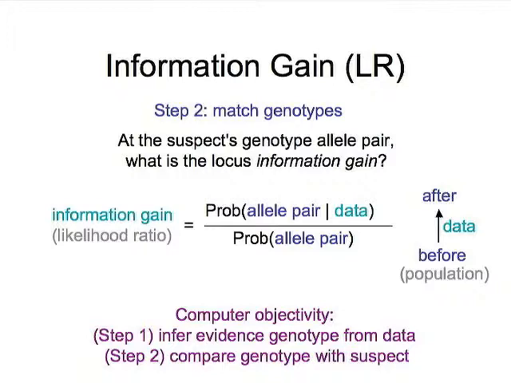And the logarithm of 10 base 10 is 1, so it would get 1 log unit of information. Now, computers can do this very objectively. They infer the genotype from the data without ever looking at suspects. And then when you make the comparison with the suspect to compute a match score or likelihood ratio, that's automatic. You just plug it into a formula. It's determined by the suspects you're comparing with.